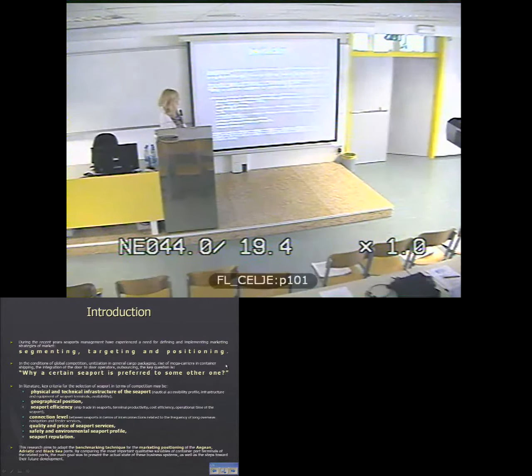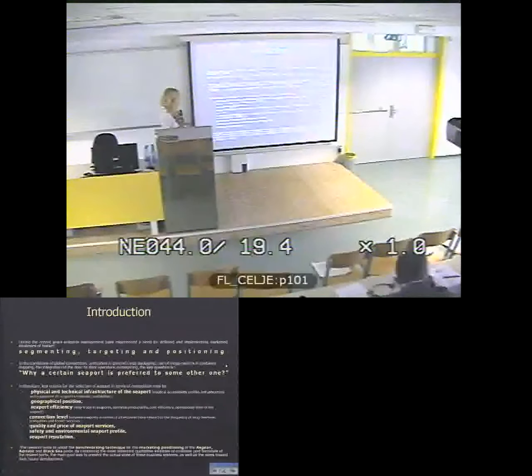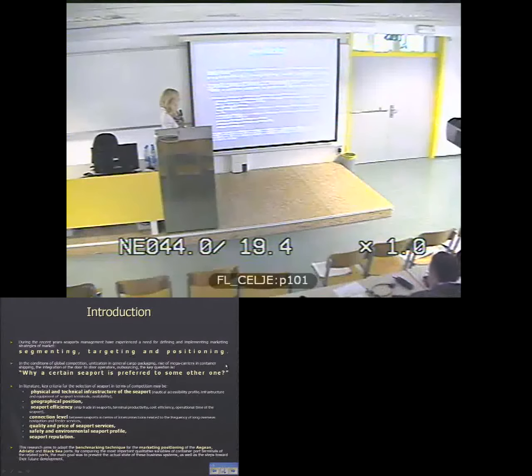Physical and technical infrastructure, then geographical position, seaport efficiency, connection level between seaports in terms of interconnections related to the frequency of long overseas navigation and feeder services, quality and price of seaport services or tariffs, safety and environmental seaport profile, seaport reputation among all stakeholders.